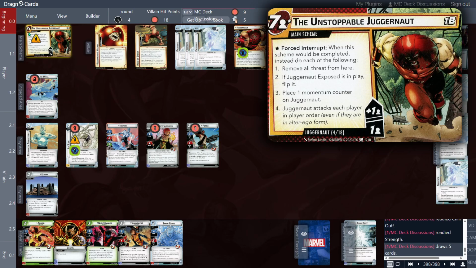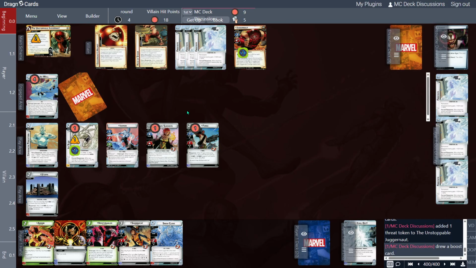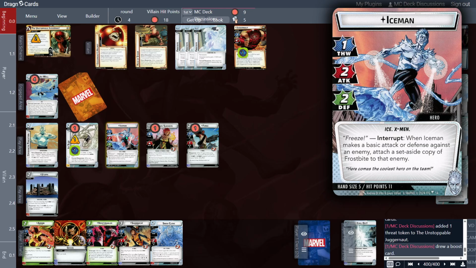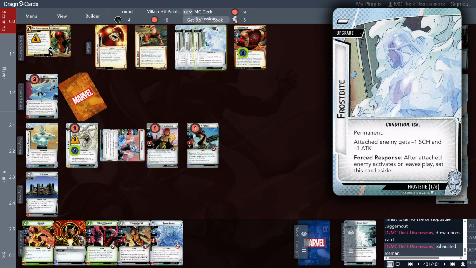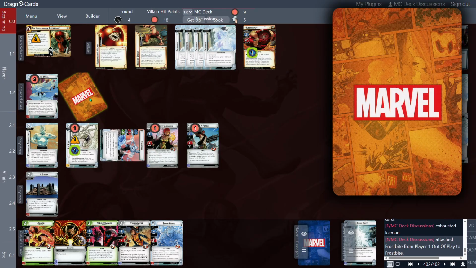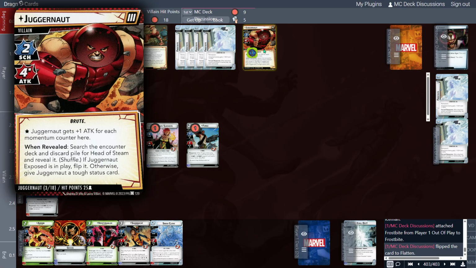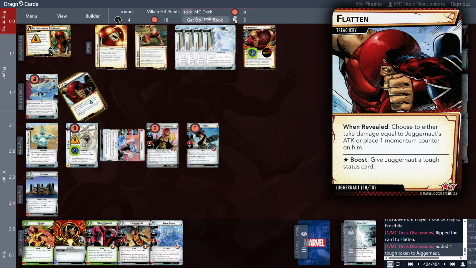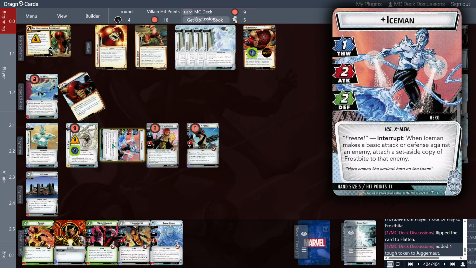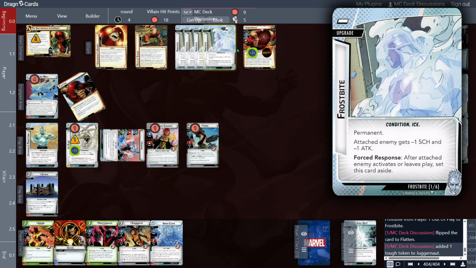So let's see what we can do. We get 1 threat on the main scheme. He's attacking for 4. And there's our boost card. We're going to defend for Iceman, which puts another Frostbite on. Okay, and there's his 4. 5 damage, give him a tough status. So 5 damage, minus the 4 here, minus 3 more, so his actual damage dealt is 0. So we take no damage.